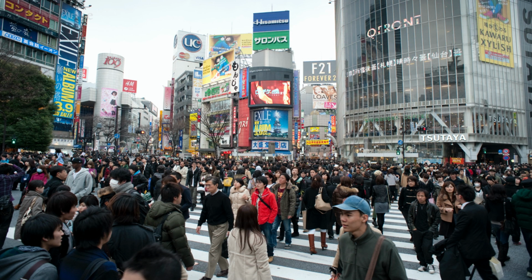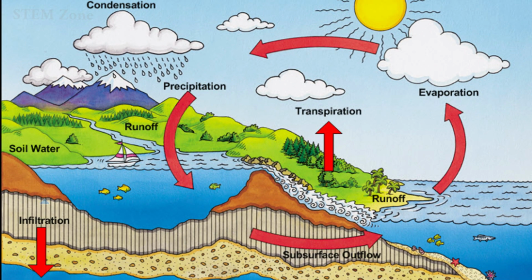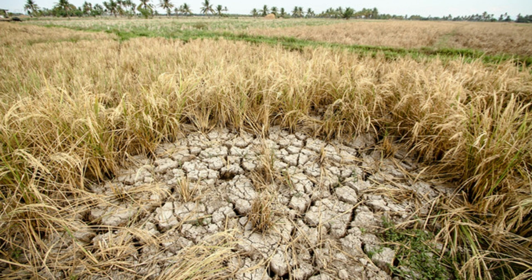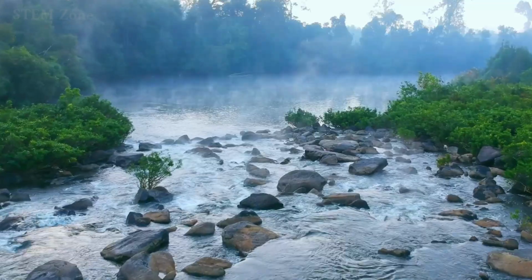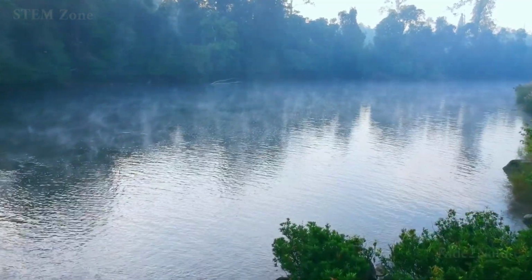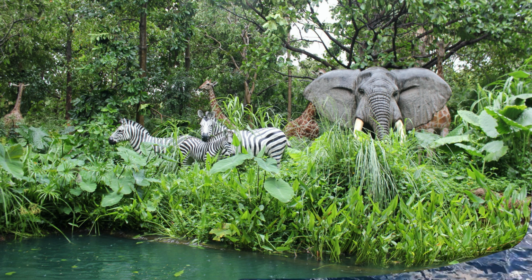Due to growing population and industrialization, humans are using fresh water more and more every year. We are using more than the water cycle can replenish. Now, less fresh water in certain areas doesn't just mean having less water for the people who live there. It also means less water for the plants and animals that live there too. We not only need a constant supply of fresh water throughout the year, we also have to make sure we are not polluting these freshwater resources for the sake of our health and the health of all the organisms that depend on that water. Let's look at a few little things we can do in our everyday life to reduce the freshwater wastage and keep it clean.